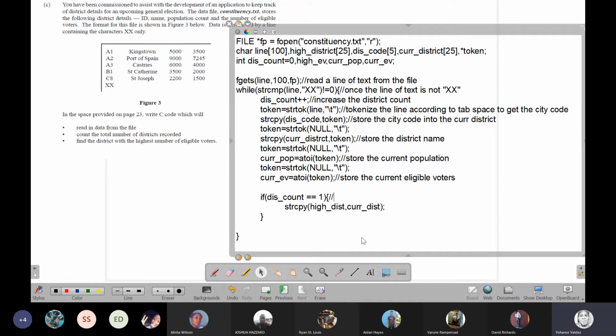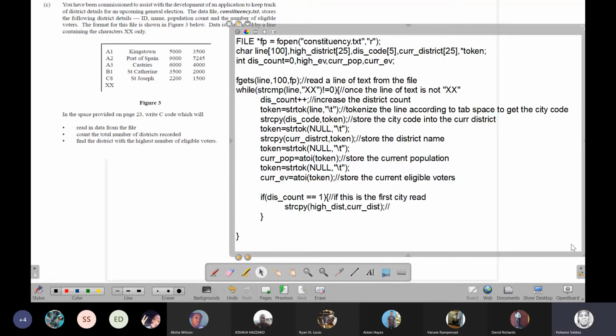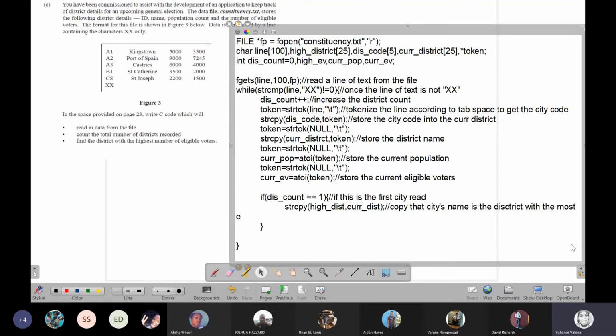So if this is the first city read, copy that city's name as the district with the most EV.